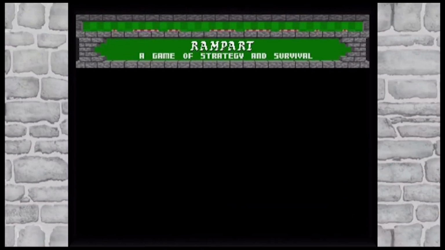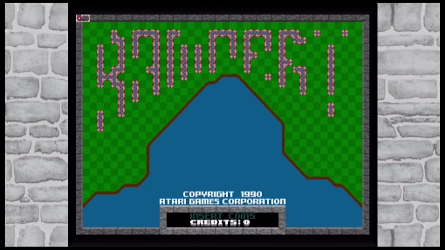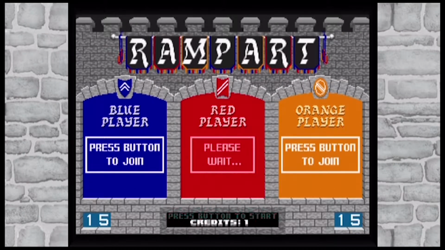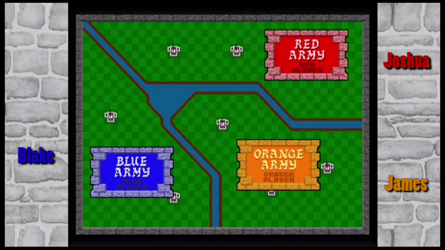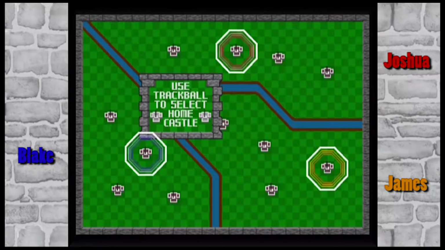Well, it's nice about the Midway game, you've got room on the sides. All right, Rampart. So Josh, you've got to start us off, since you're player one. So what this game is, basically, you have your castle, you have to surround it with walls, and you've got to put your cannons within those walls. Build a base, destroy the other people's base, and you have to rebuild your base before the time runs out.